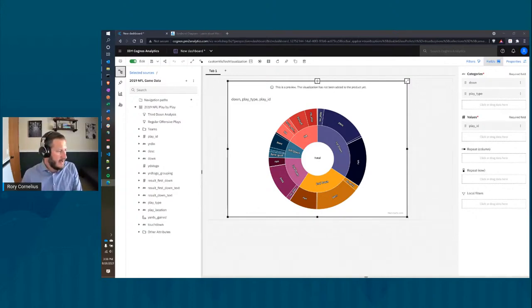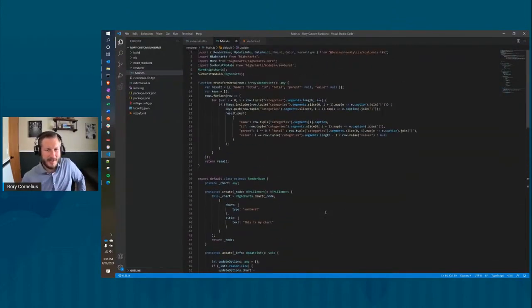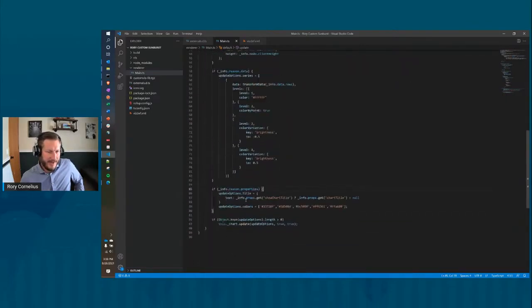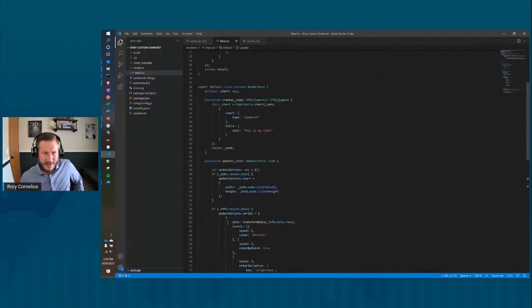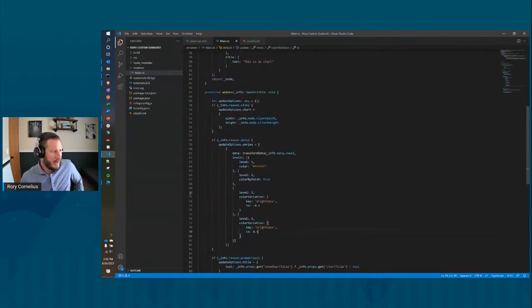Hopefully everybody's still following along here. I know it's getting a little technical and into the weeds here, but I don't know, it's interesting, especially for people who have coded before. I know looking at this code for people who haven't, maybe a bit overwhelming, but it does break down, and we're still under 100 lines of code to be able to create this visualization. So I just think it's pretty interesting how much you can do with such a small amount of code.